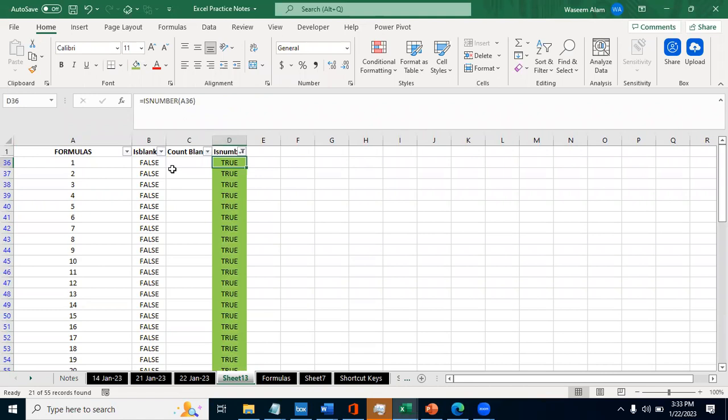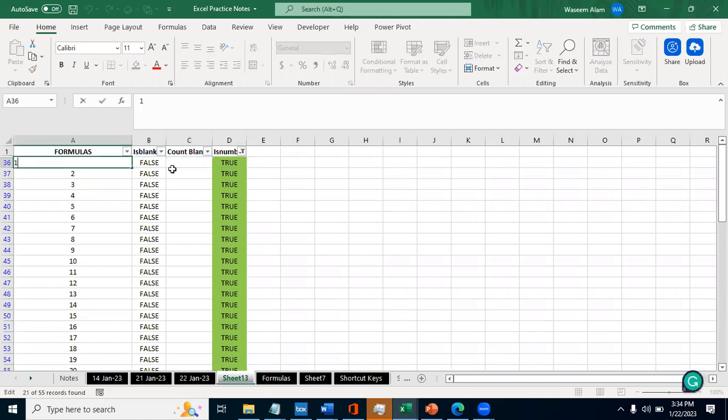Sir, one question. This formula is number only gives the true value when there is a numeric value only? Yes, any value which is equal to numeric only. If you add a1, now this value is text.